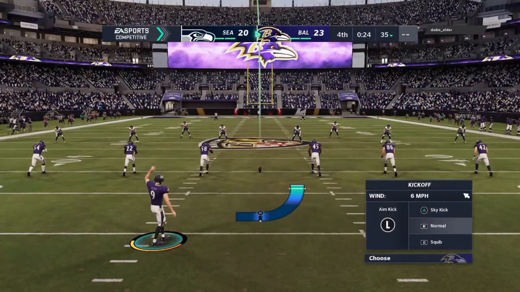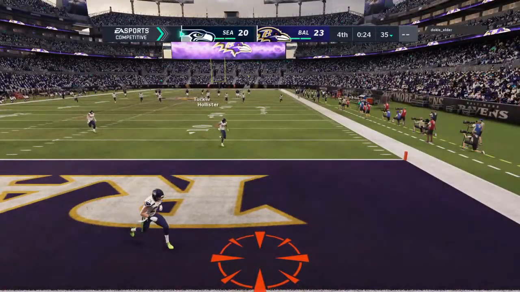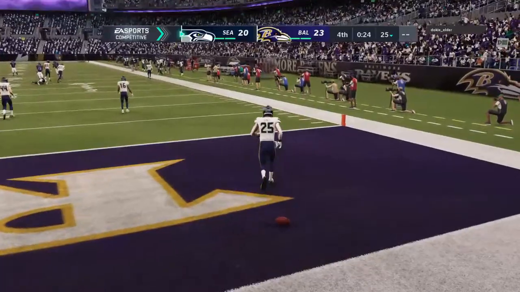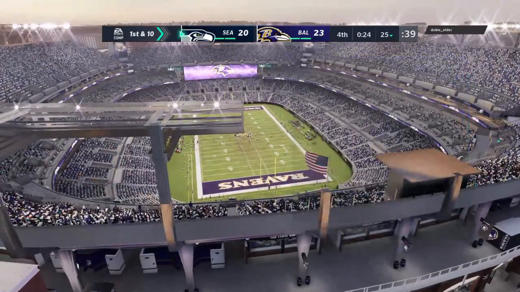Justin Tucker to kick off for Baltimore. Tucker now to kick it away following the touchdown. That's fielded on the back line of the end zone. The Seahawks take over 1st and 10 at their own 25-yard line.